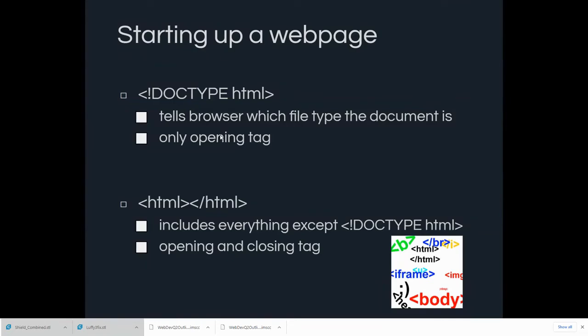Okay, class, I just wanted to keep going over what is required in an HTML document and what we need. So when we're setting up an HTML document, like I said in the past video, we need this doctype HTML, and that is what tells the browser what file it is. And then we need our opening and closing HTML tags, which creates our HTML element. And everything goes in here aside from our doctype tag.